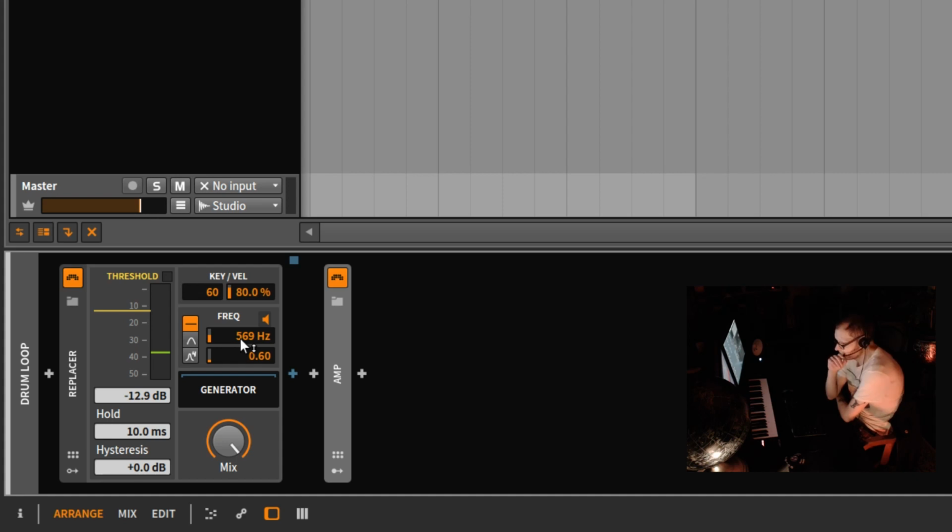Another good one is use an arpeggiator and then adjust the attack on your instrument as you're playing your loop. And you can get in the pocket. You can find the hook. And then you EQ that to emphasize that in your track. Next thing you know, you're off to a flying start.